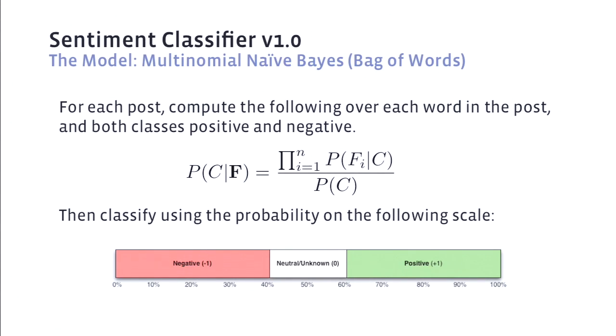Then we're going to get a probability out of this, and we classify. If we have more than 60% confidence that this is positive, we label it positive. Less than approximately 40%, we label the text negative. If it's somewhere in the middle, we have to do some more processing. We're going to say we don't know if it's positive or negative. Now, there's a better way to do this, and it's to create 3 different classifiers, maybe 2: a positive classifier and a negative classifier, and have some ensemble of those 2, which is something that we'll probably do later in another version.